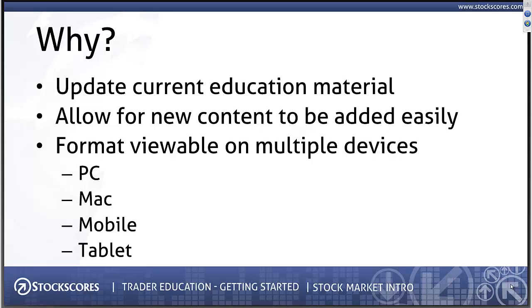The format that I've done it in, the old format didn't work on Macs very well. This new format, you can view it on a PC, a Mac. I was watching videos on my Apple iPhone just now. You can view them on tablets. With the internet being everywhere nowadays, you can sit on the train going to work and listen or watch a video on your iPhone or your Android phone or whatever phone that you like to use. So it's just kind of getting into the modern age, and I think that will be helpful.